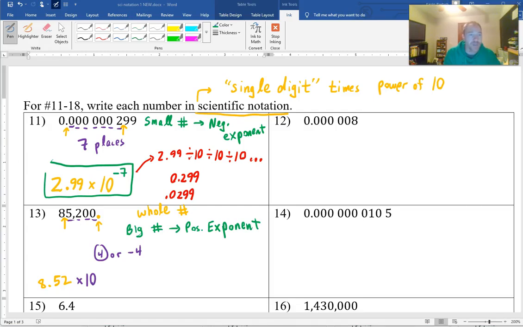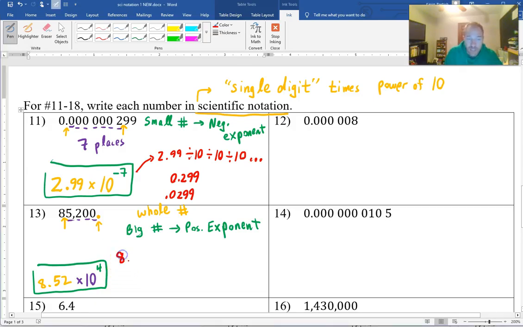8.52 times 10 to the positive 4th. So there's my answer, that 85,200, if I wanted to write it in scientific notation, would be 8.52 times 10 to the 4th. So remember, we can justify this also, or we can kind of think backwards to say if it was a positive exponent, that's repeated multiplication by 10. So if we think of it as 8.52 multiplied by 10 once, twice, 3 times, 4 times. So that ink is catching up to me here. But yeah, every time you multiply by 10, the number gets bigger, the result gets bigger.